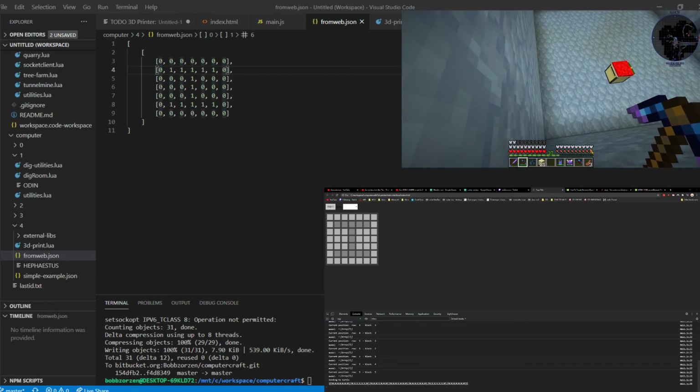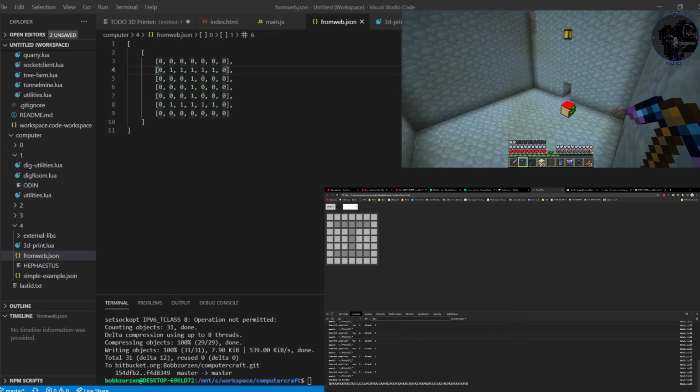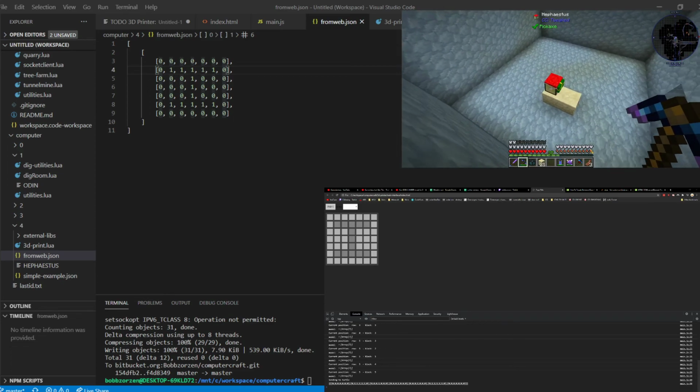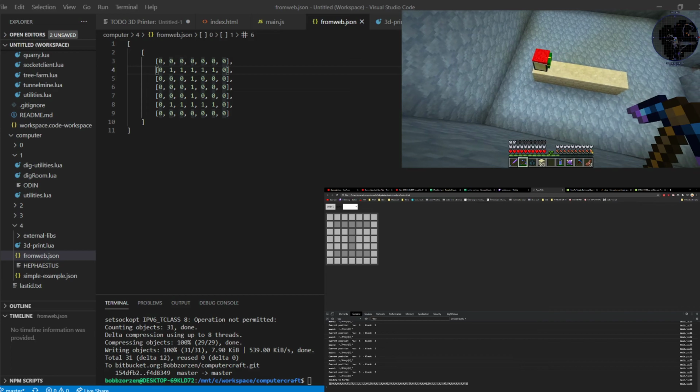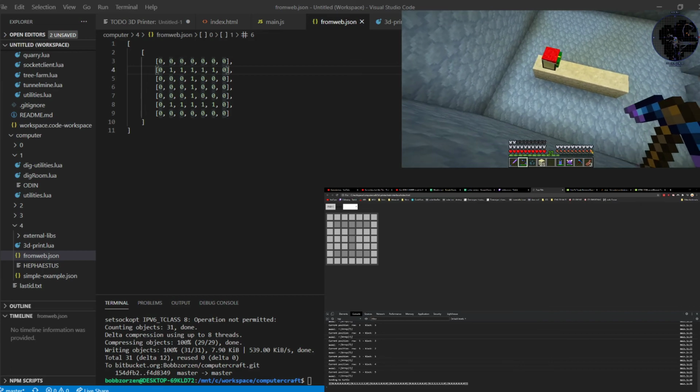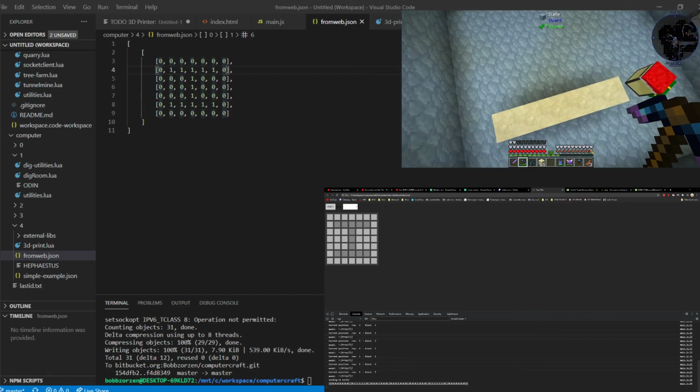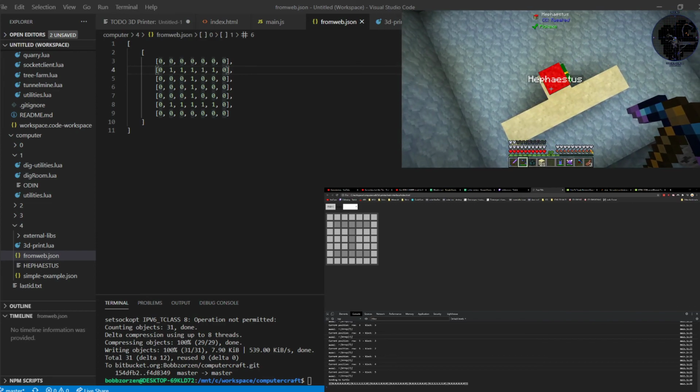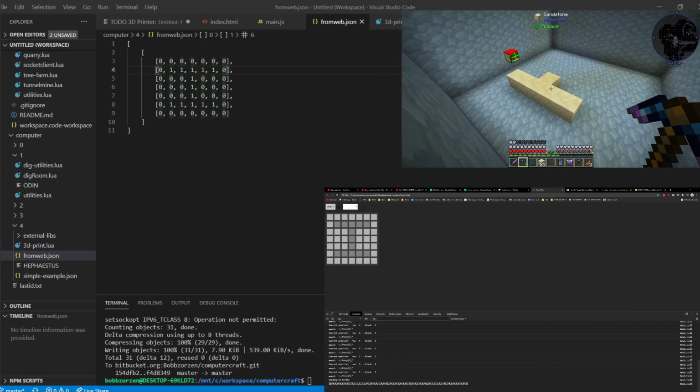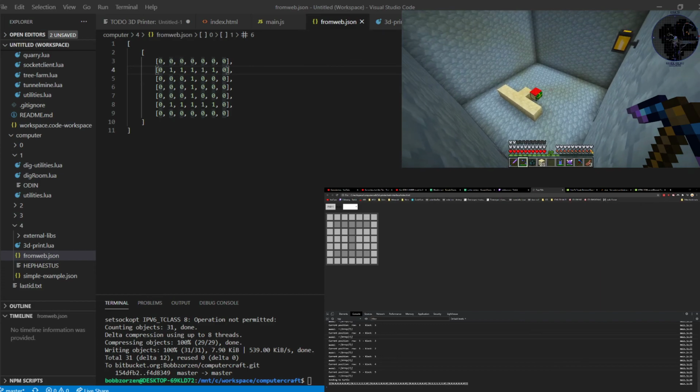Oh, right, yeah, okay. It's one block too far in. But hopefully we can see that it places a block right here now. Boom. 3D printer complete. Heyo.